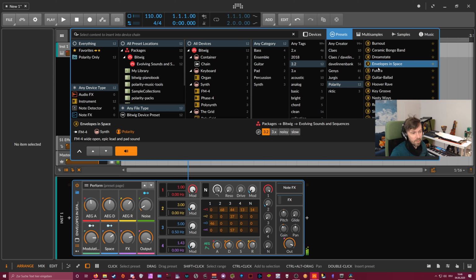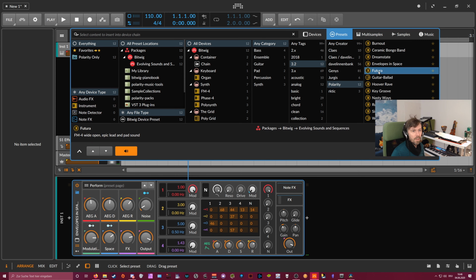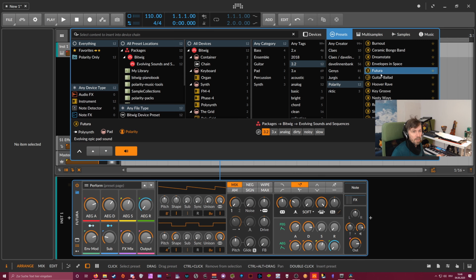So it's also dependent on the velocity, on how hard you press the keys on the keyboard. Next one is called Futura.